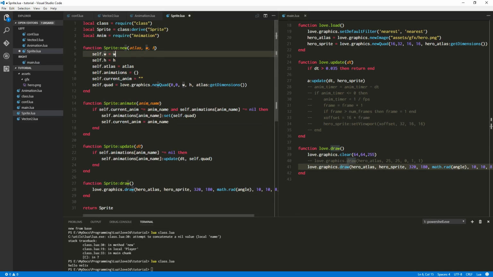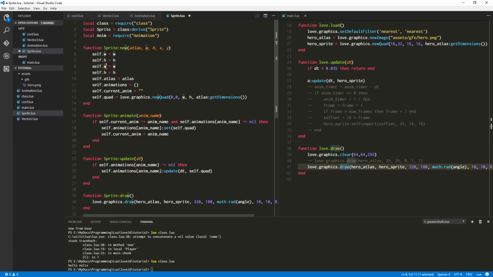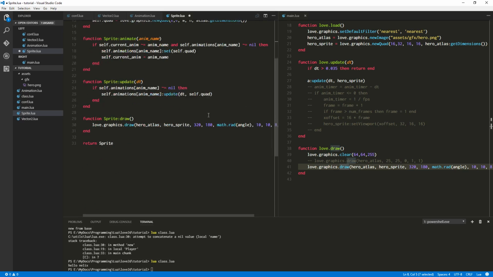So sprite, new atlas, width, height, X, Y. So let's just take these, clone them, and make this X and Y, so that we'll have somewhere to put the sprite. So self.X and self.Y. And we'll go with angle later. We'll add some rotational stuff later, and we'll add scaling later too.